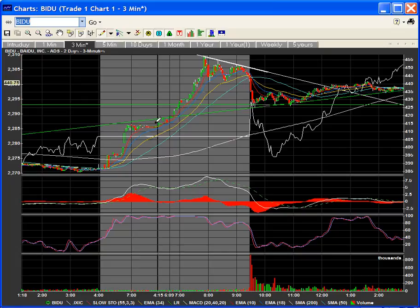And then when the market opened, because anytime you get a gap up this much, I mean, think about it, if you bought that stock anytime last week, you have a 70, 80 point gain, that's a 15 or 20% gain. There's generally going to be some selling. Sure enough, we got some serious selling.